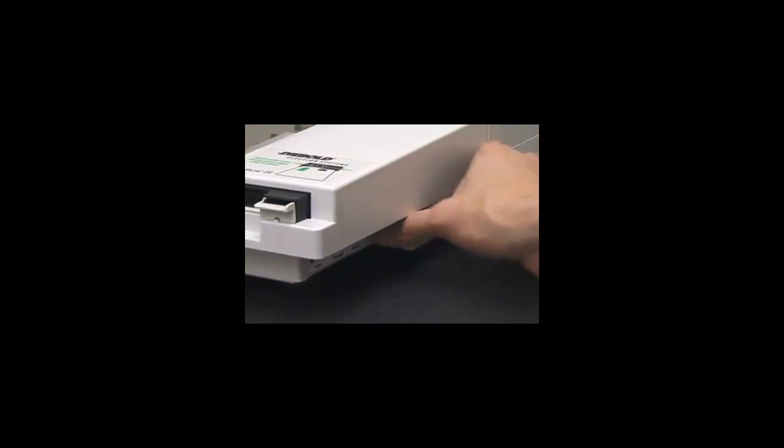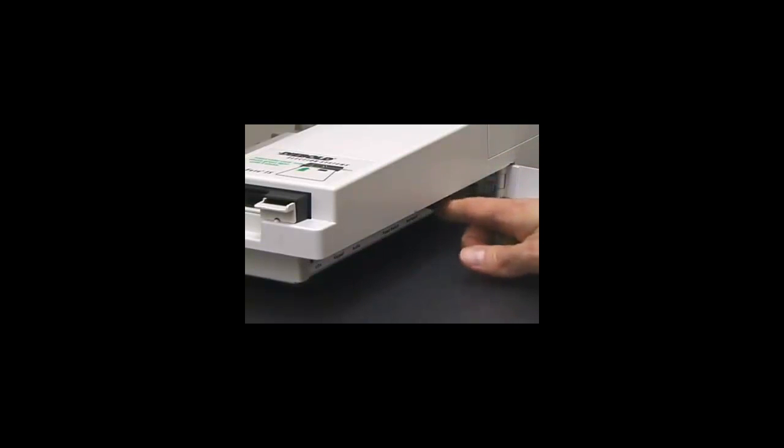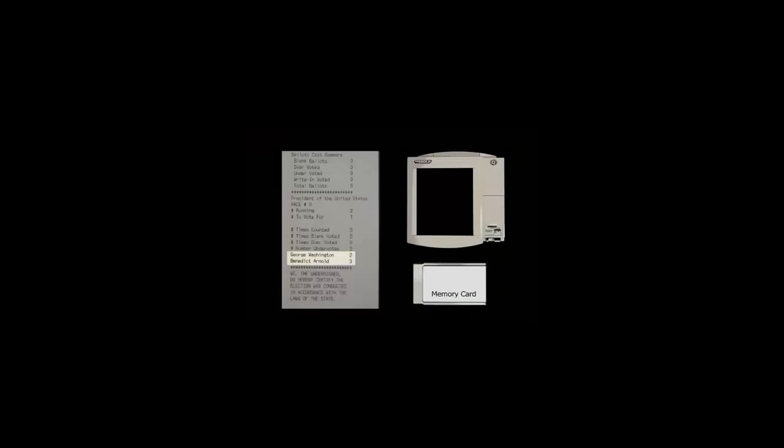A poll worker opens the side of the machine and removes the memory card. The memory card, when examined by technicians, also shows that Benedict Arnold won the election 3 votes to 2. Every record kept by the voting machine shows the same fraudulent result: Arnold 3, Washington 2.